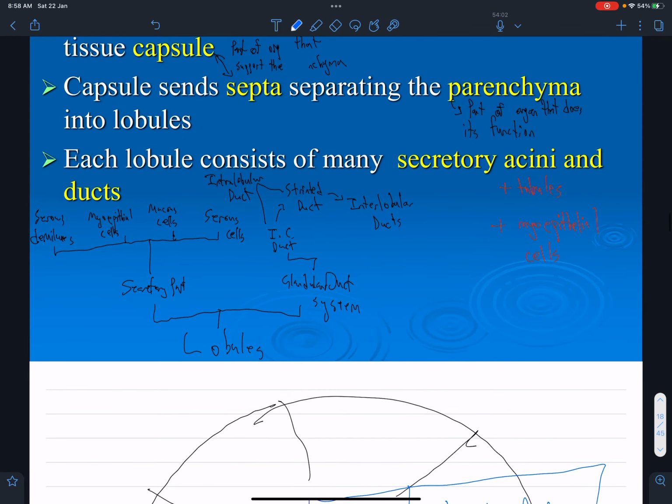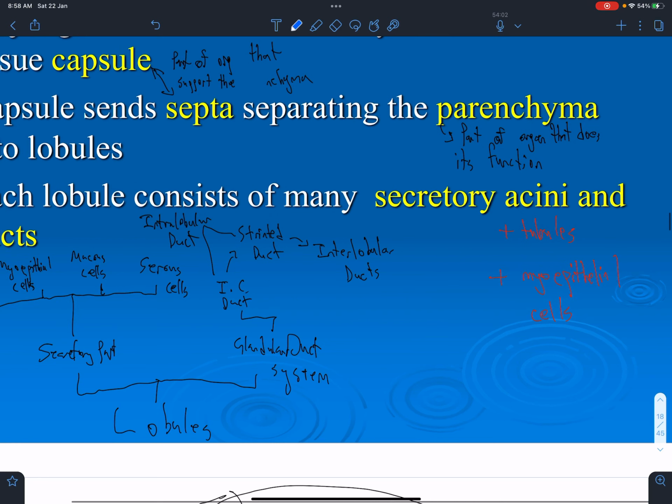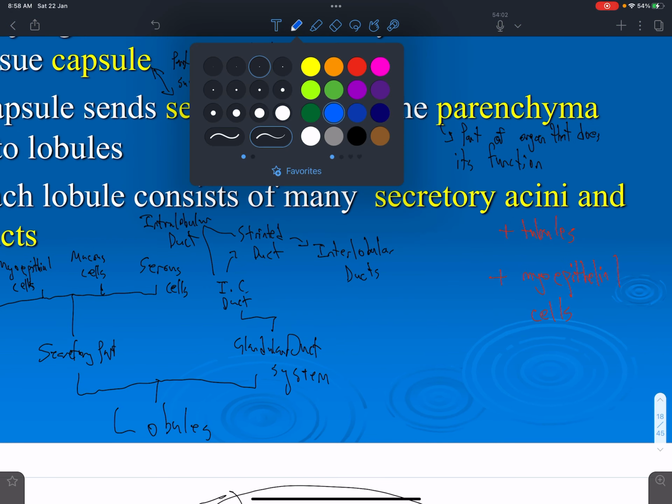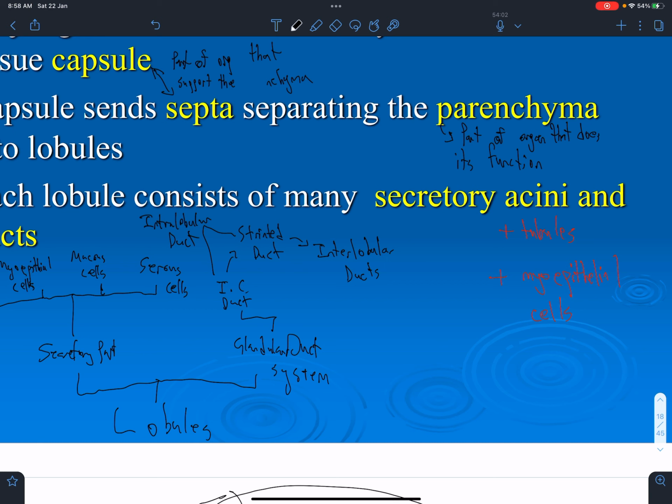Now the interlobular duct is quite complicated, the epithelium. I'm not going to write it down because it's long, but basically know that the interlobular ducts consist of many types of cells. As a result, their epithelium is going to be different, and the epithelium that lines them is like this: pseudostratified or stratified, columnar or cuboidal epithelium. You get that point? I hope so. They're lined by pseudostratified or stratified, columnar or cuboidal epithelium. Many of these different types of epithelial cells line your interlobular duct, okay?